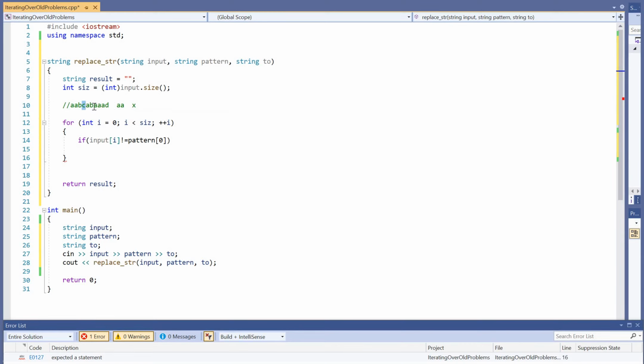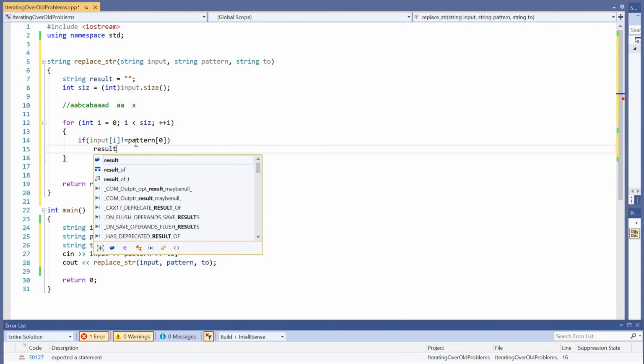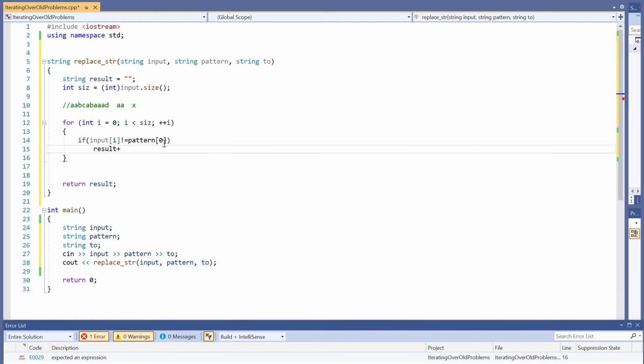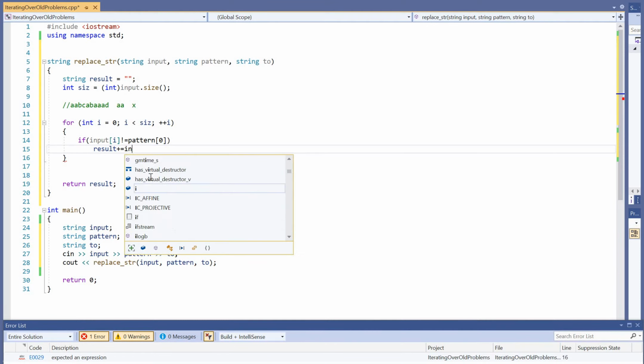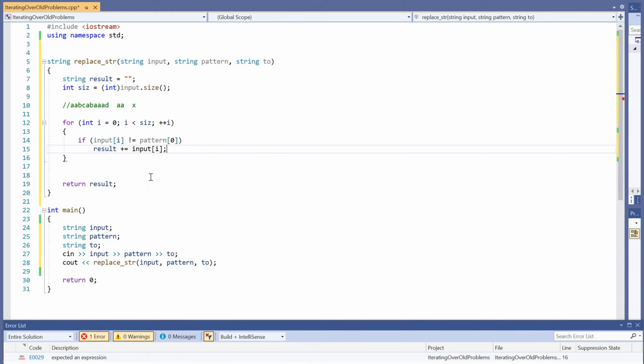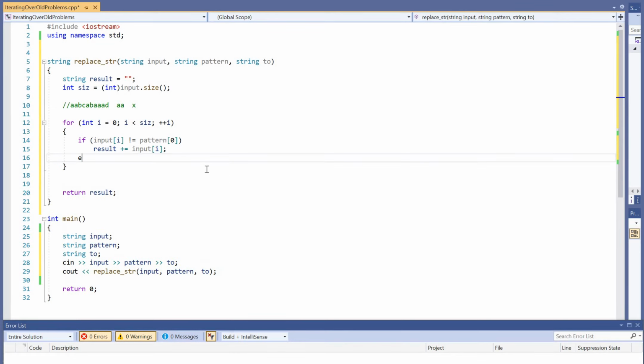C is the same, and D is the same as well. So in the event that the first character of the pattern and input I don't match, we're just going to concatenate whatever that input I is into our result. So that's so far so good.